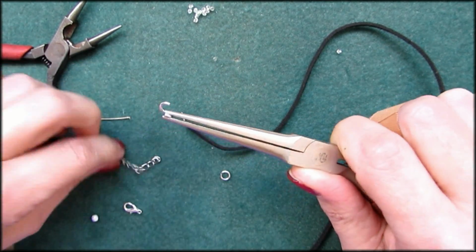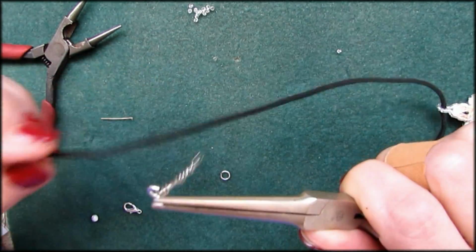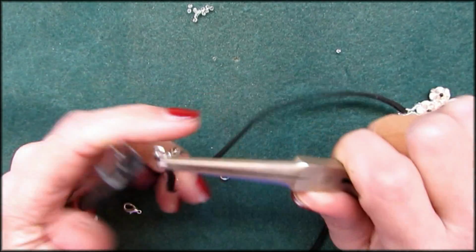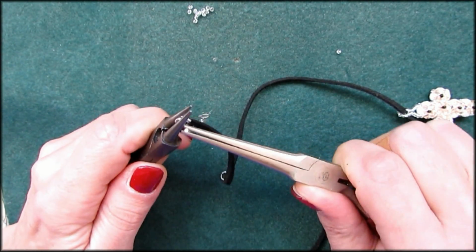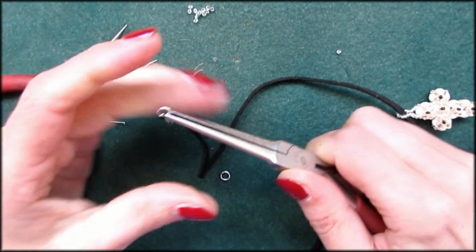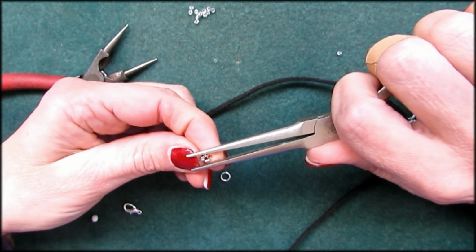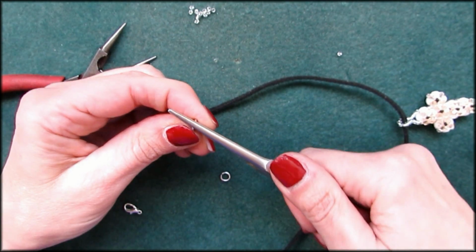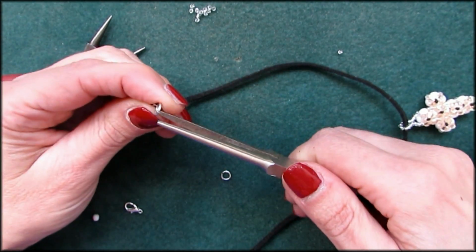We got the jump ring, the extension cord goes on there on one side. Close that up. And what I always do is I push on the top, make sure that that's closed like that on the side, and I push on the top to make sure that that's closed really good.